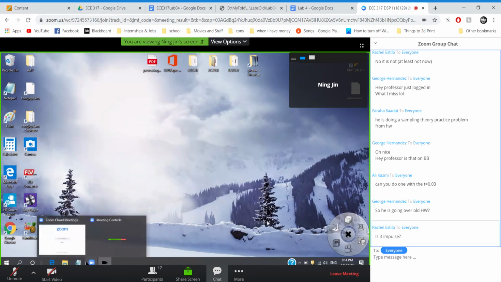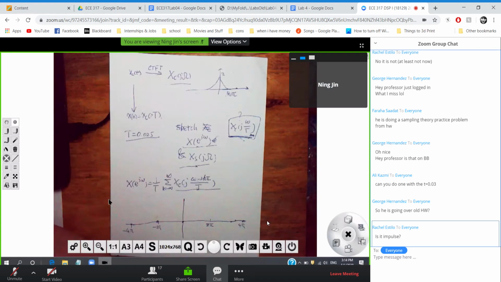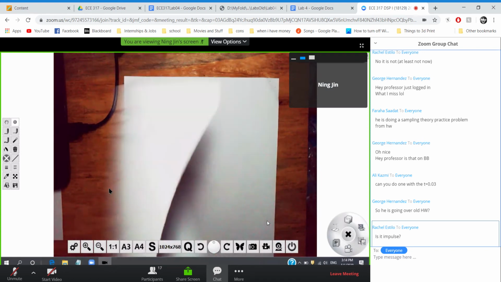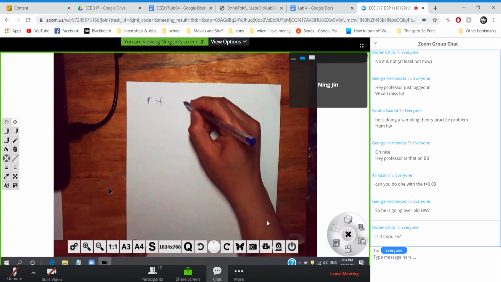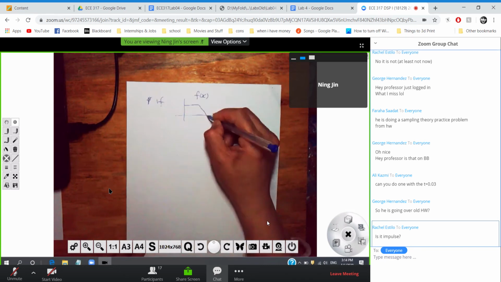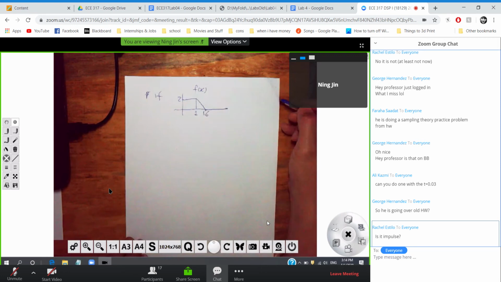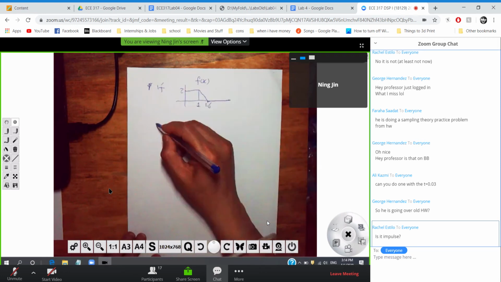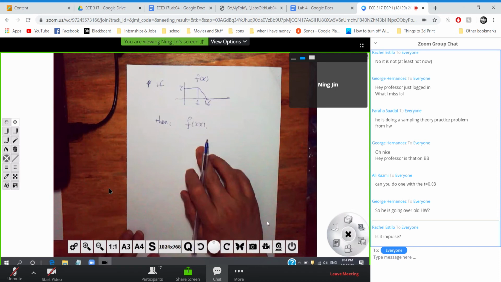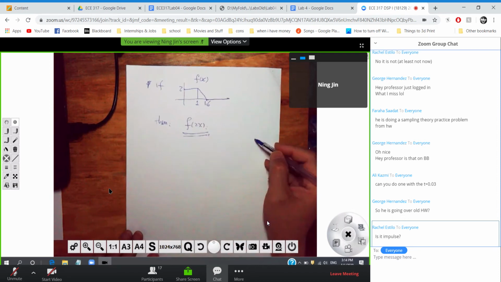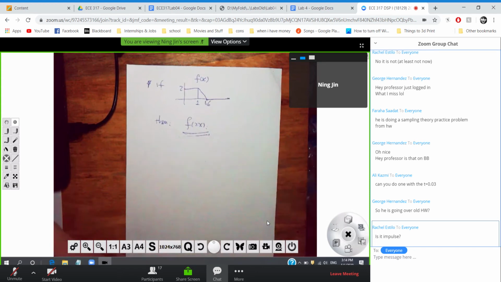Actually, when you have signals, okay, before I start, I do this one. If f(x) looks like this, here's 1, here's 1, here's 1.6, here's 2. This is f. Then f(2x) is what? Can you give the graph of this? What is this? You know this one? I just think you should know this.